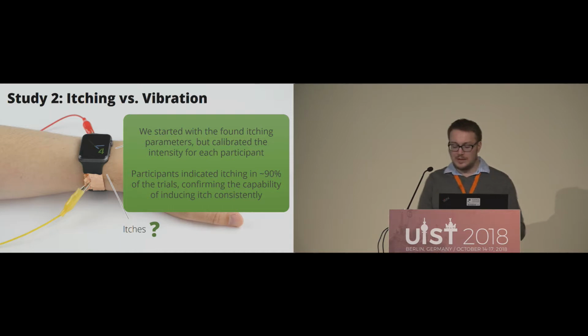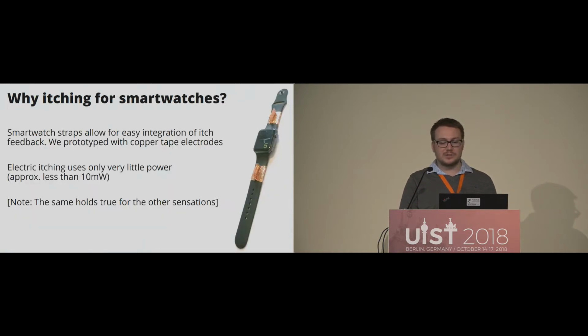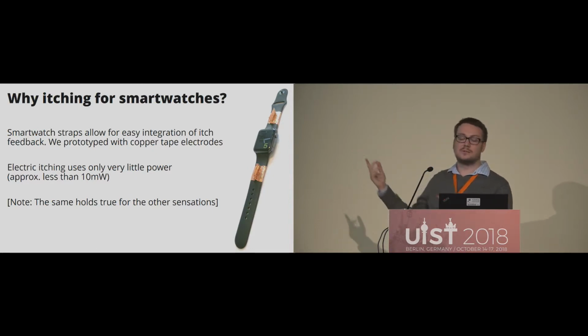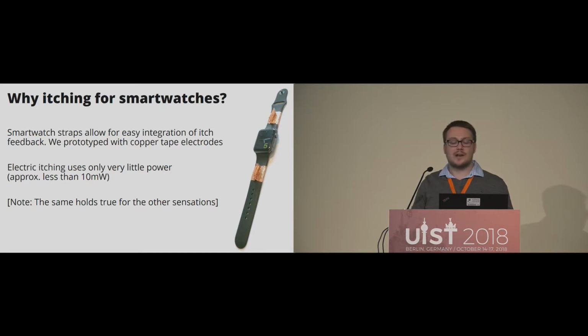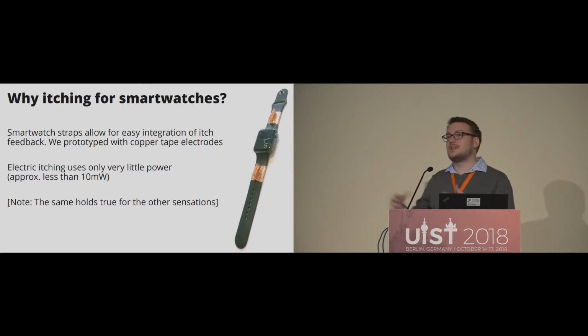I want to quickly do a little side thing here and mention why we want to go for smartwatches. I think it's a very interesting platform in that you can nicely put electrodes on it, and then they're directly on people's skin. And it's a platform where we also have a huge interest in doing something that has low energy requirements. As you saw, we have a 0.2 milliampere signal that's also off most of the time. So the total power requirement is minimal. There are no moving parts. So compared to vibration, this offers quite some benefits.